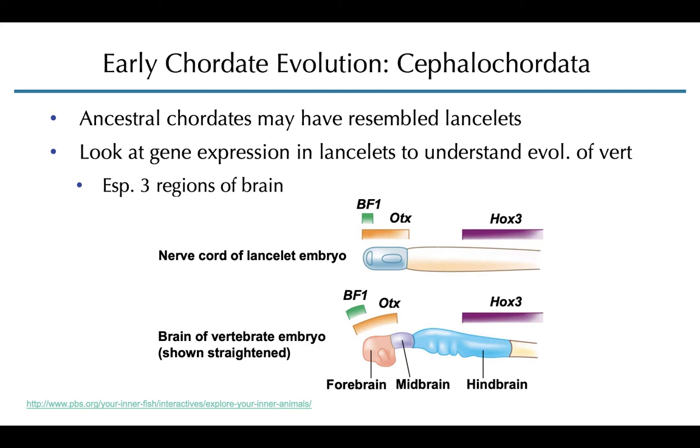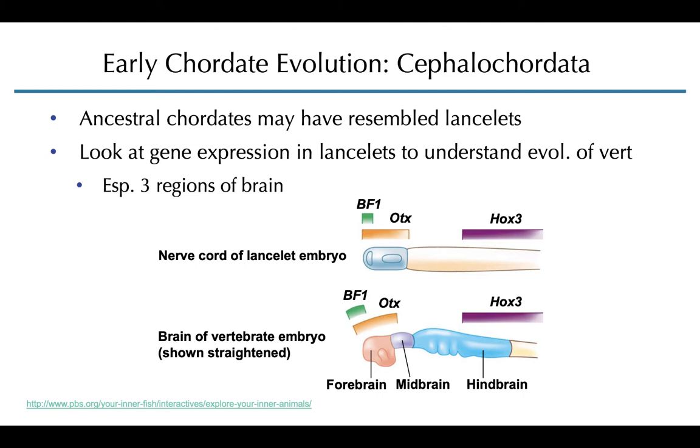So what this tells us is that that gene expression, overlapping, not overlapping, and those specific genes are ancestral to both vertebrates and lancelets. And since lancelets are the first group of chordates to branch, that means that this gene expression pattern for neural development is very ancient. Probably the ancestor of all chordates had some pattern like this.